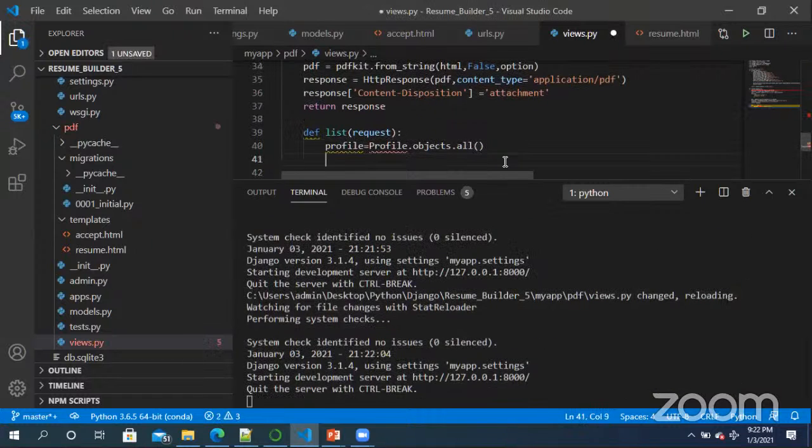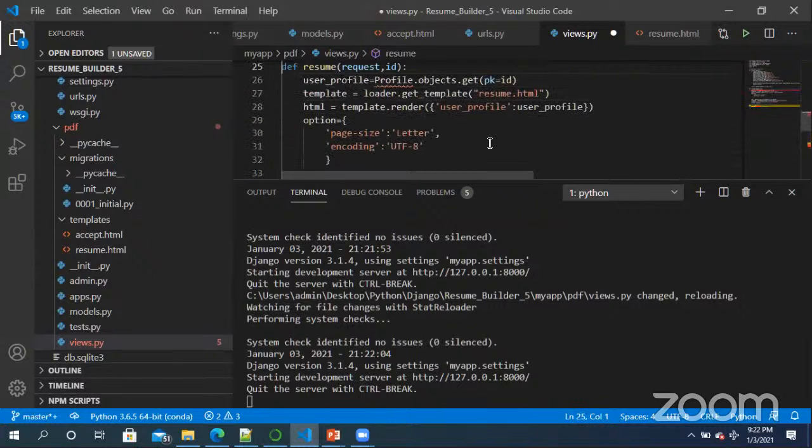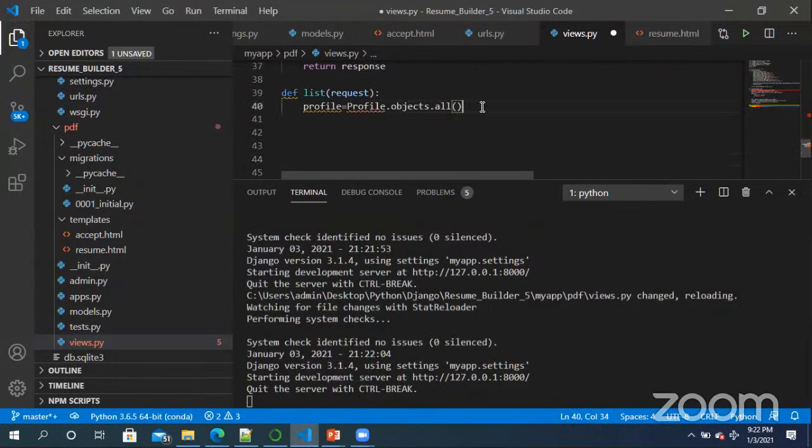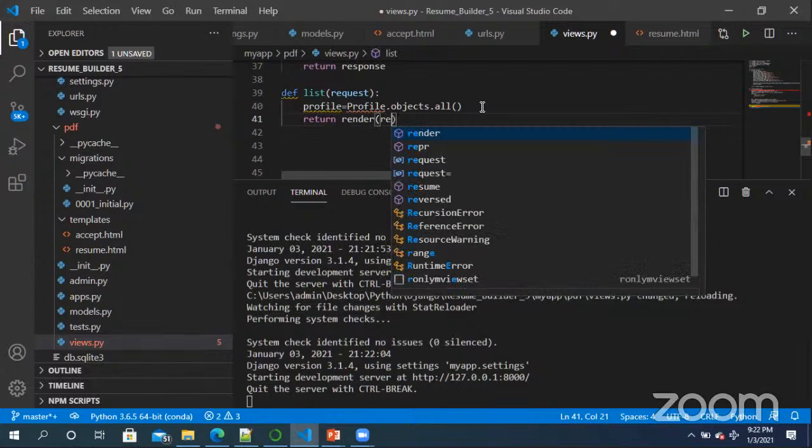So this object I will be passing to another HTML format so that my name and the list should come. It is simple, you just need to go to the basics. Whenever you want your name and the PDF format to come side by side, just go to the basics. I have just created a view, and in the view I say return render, and inside that I am saying request.